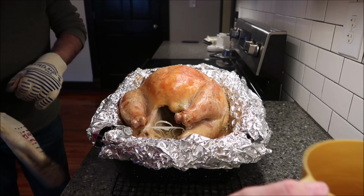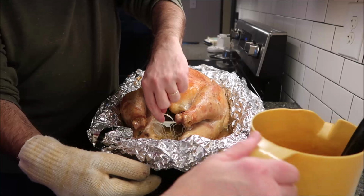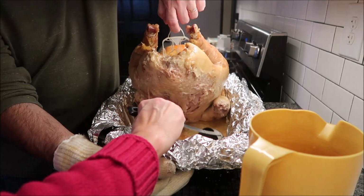So he's been in there for another hour. And you see how brown he's gotten, and all that butter has melted, and it looks wonderful. So I'm gonna get as much of that as I can out of here.